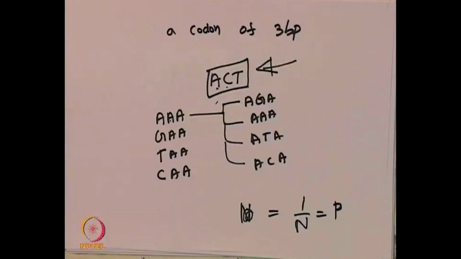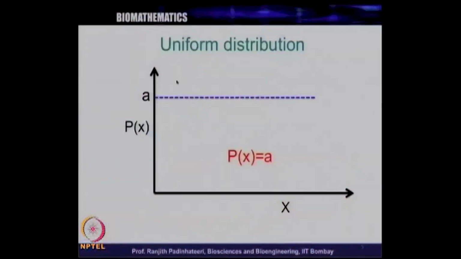So, see here what is plotted. This is the uniform distribution, plotted here as p of x versus x, and p of x is a constant a here. As we said, a can be some number less than 1. It could be a fraction, essentially between 0 and 1. Okay. So, this is the uniform distribution.